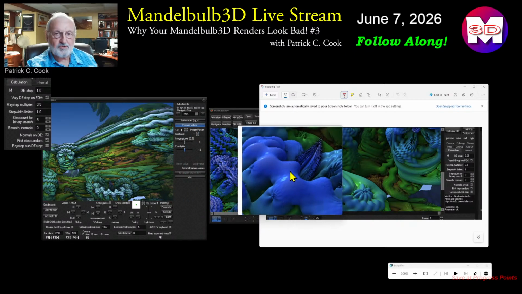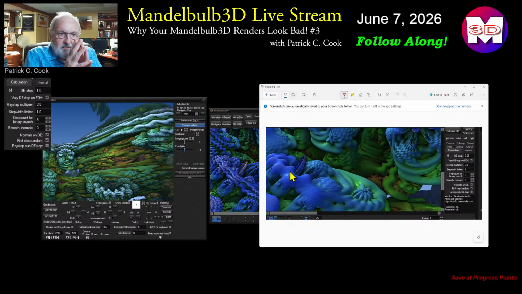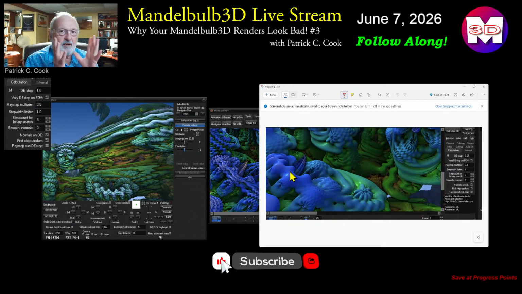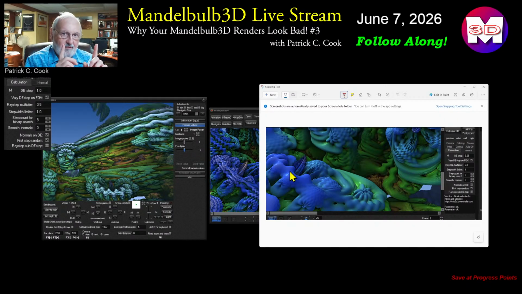This is the FOV setting turned on. So what Mandelbulb did here with this particular setting is it said, look, with it checked on, I'll compensate the DE stop based upon the FOV.